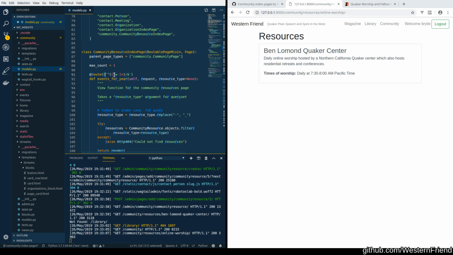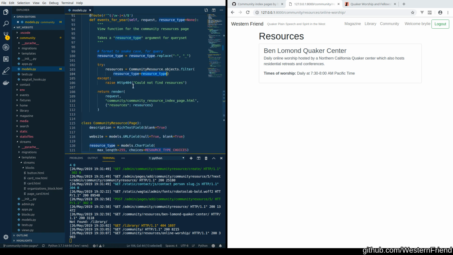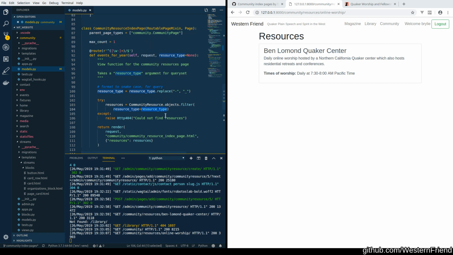Anyway, then I use that capture group to get a parameter that is used in a query and renders an exception or a template with some results. Not a whole lot of lines of code, not hard to grok on reading through very carefully, but certainly took me a little bit to realize it.